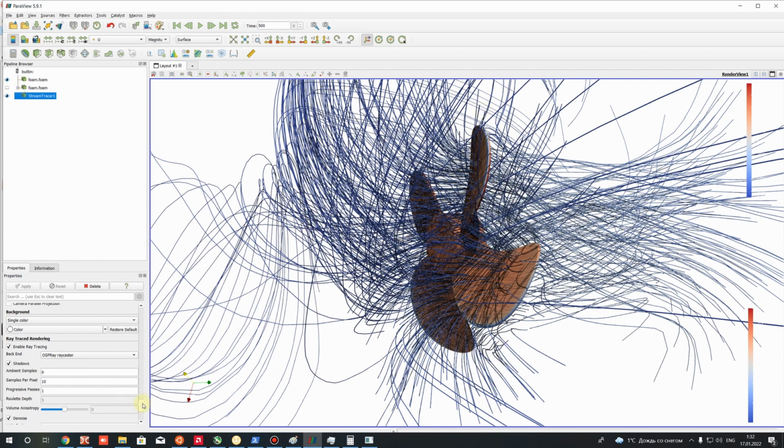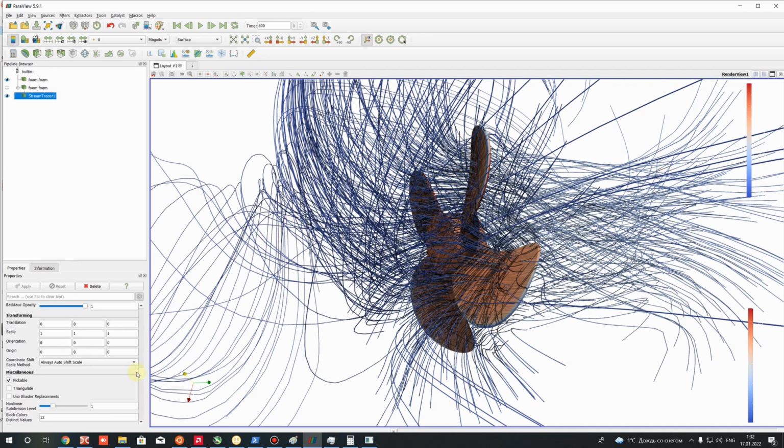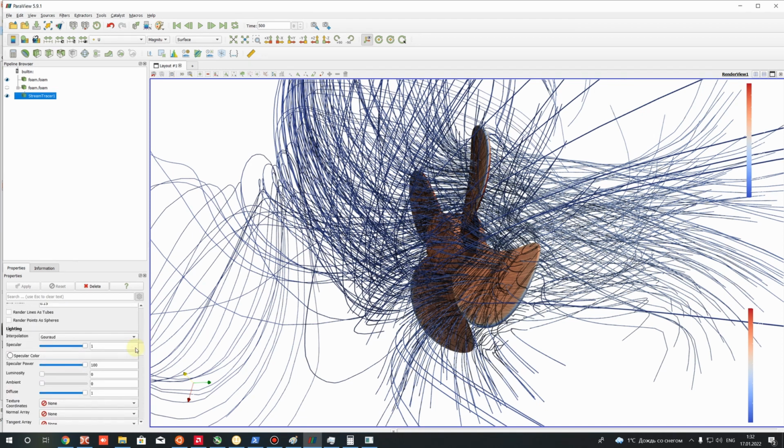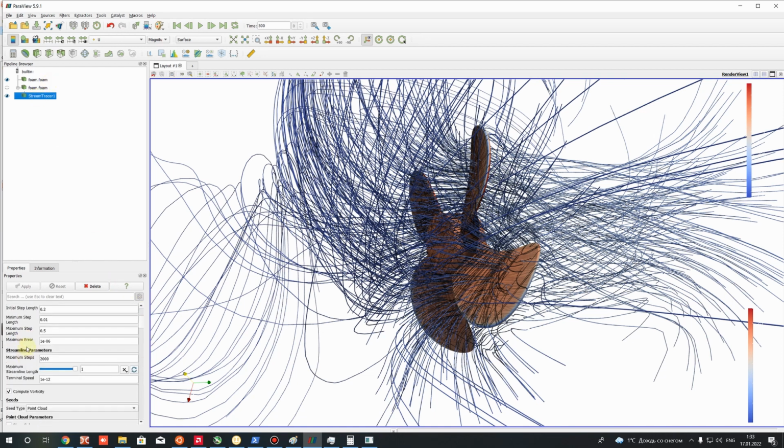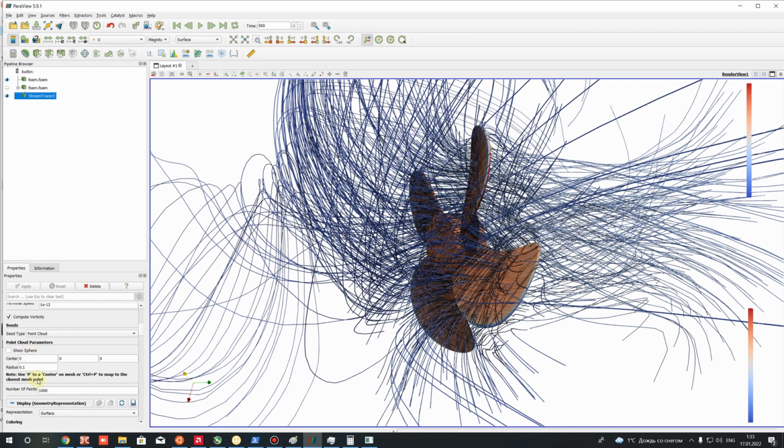And let's reduce the number of your points. For example, return it to default.